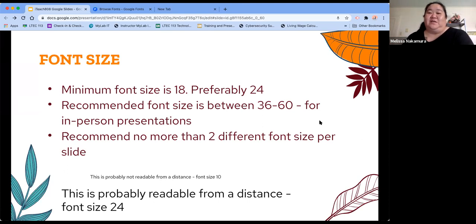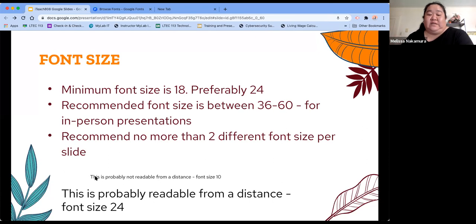It just really depends on the environment that you're doing your presentation in. The recommendation is no more than 2 different font sizes per slide. Again, you don't want to distract your audience, right?